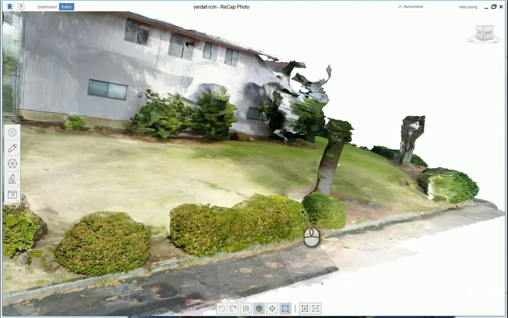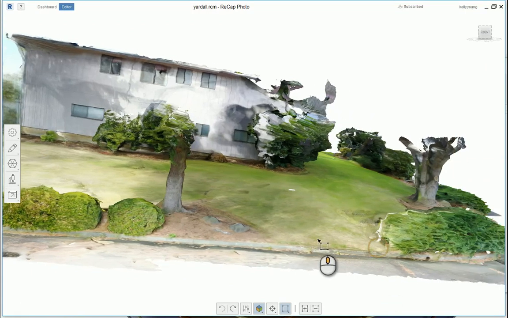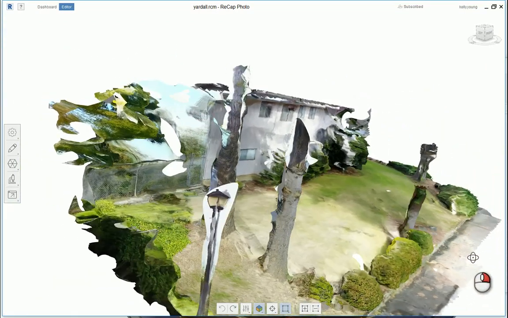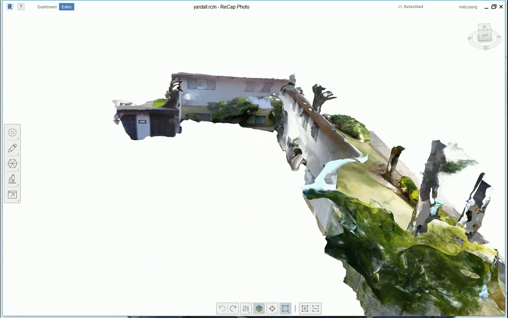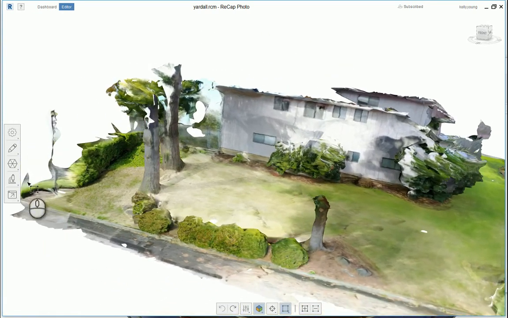And this is the first time I ever flew the thing. I crashed it right there and so flew it around the house and it worked out pretty good. Obviously, I only did the front yard. So there's a couple different options.